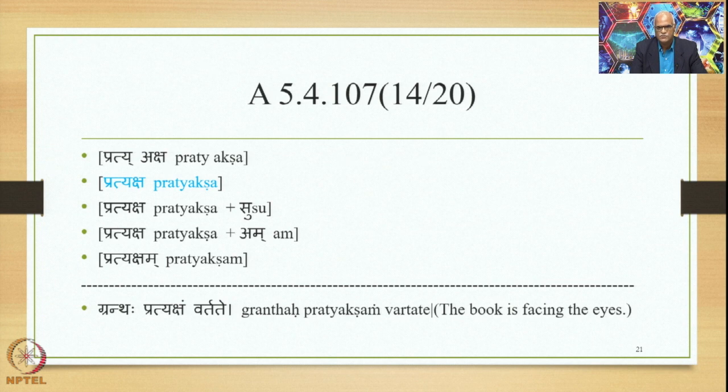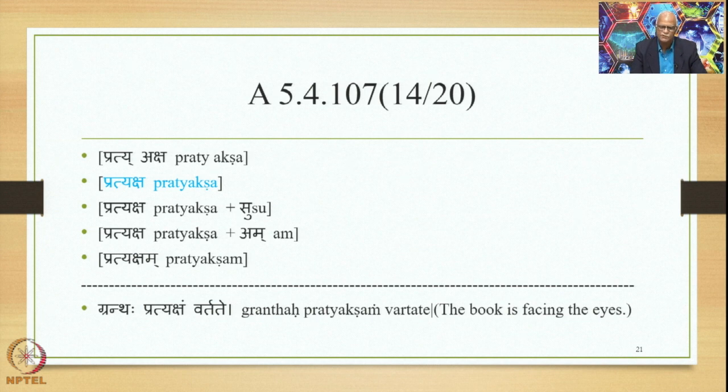Now when we add the suffix su after it to use it in the sentence, by the sutra avyayadapsupaha, su would be deleted because pratyaksha is an avyayibhava samasa, therefore it is an avyaya. But because of the exception sutra, navyayibhavad atomtvapanchamyaha, which says that su after an avyayibhava samasa is not deleted if that avyayibhava samasa ends in short a, rather it is substituted by am. So we have pratyaksha plus am, and when we apply the sandhi rules, we get the form pratyaksham. Granthaha pratyaksham vartate. The book is facing the eyes, towards the eyes. Granthaha pratyaksham vartate.